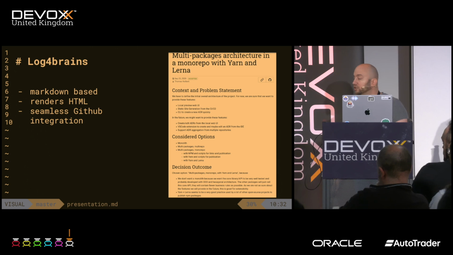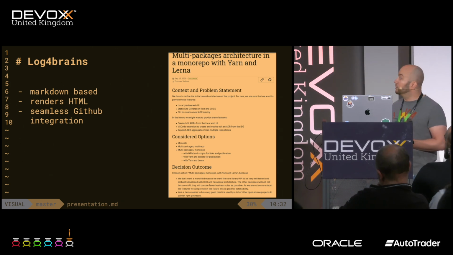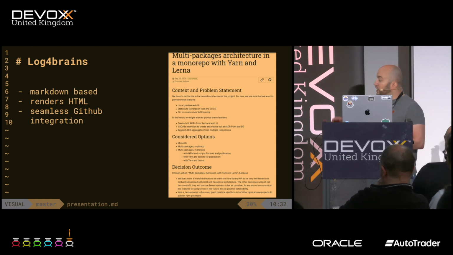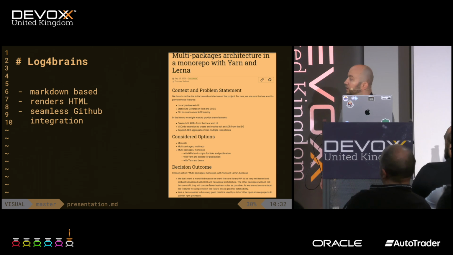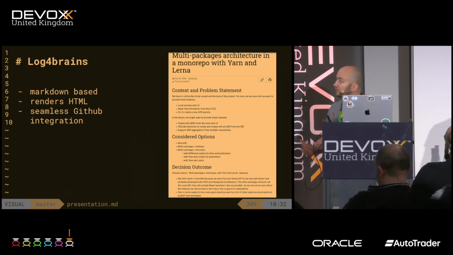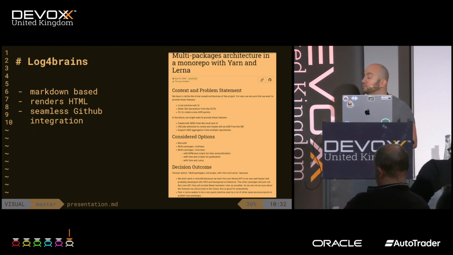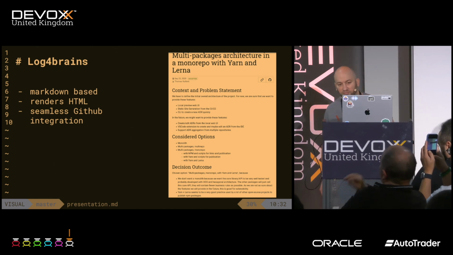And at Diligent, we are storing the ADRs in Git, but the organization's wiki can be used for that purpose. And if you cast your vote on Git like we do, there are a number of different tools which can be used to organize these logs. And one of them is Log4Brains. Surprise, that's the one we are also using. And it's Markdown based, renders to HTML, and it has a nice GitHub integration, so you can have your architecture knowledge base up in no time.